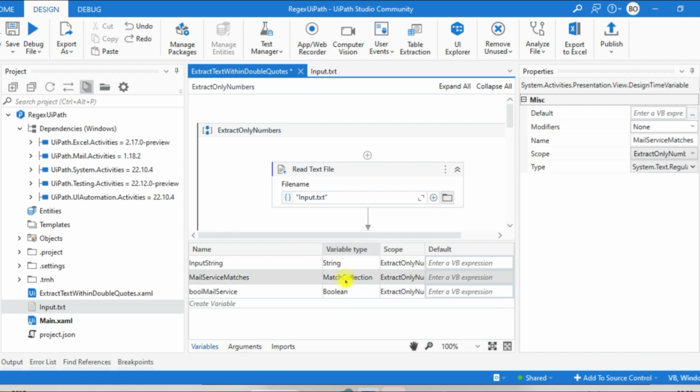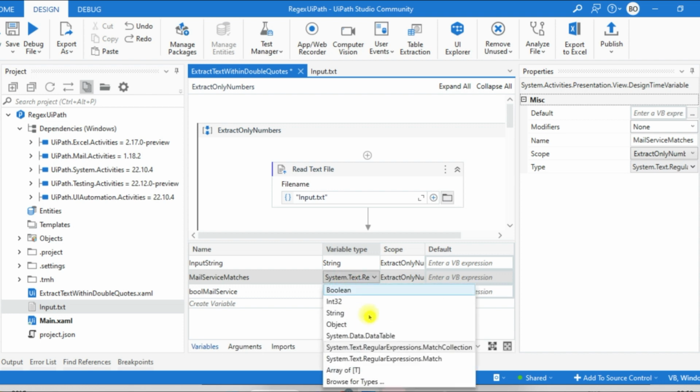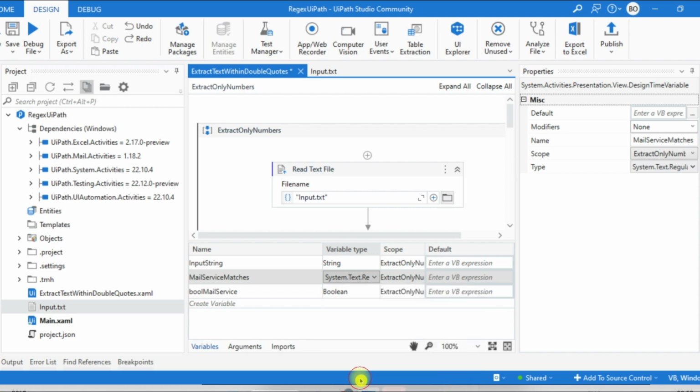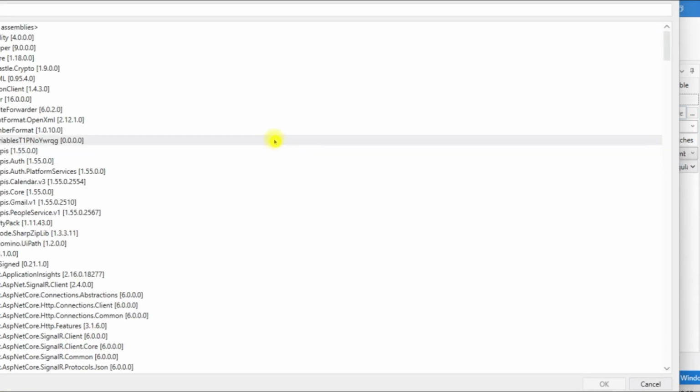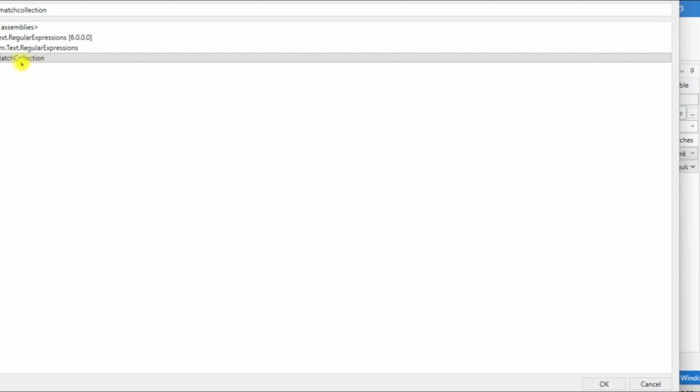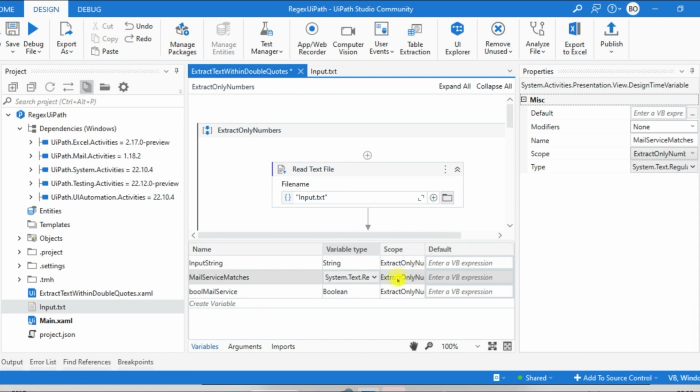If you don't see this variable type, click Browse for Types, type MatchCollection, and under System.Text.RegularExpressions you need to choose it. Now I declare the variable mailServiceMatches.